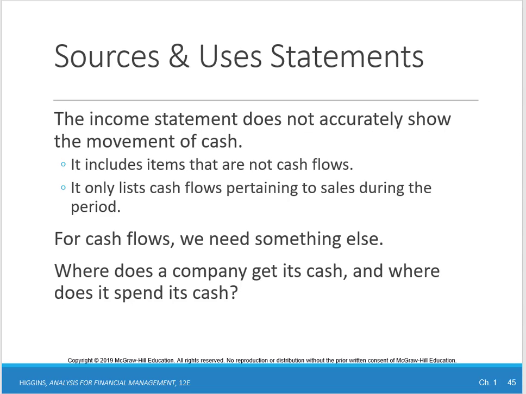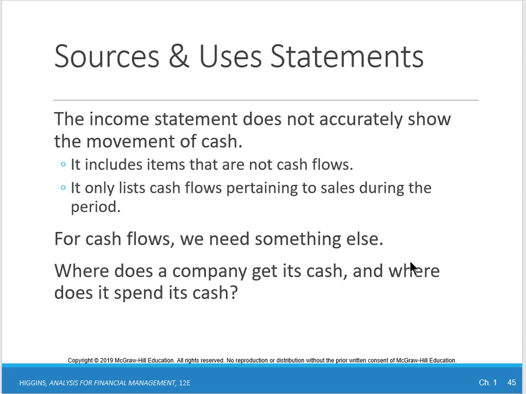So let's finish our discussion of financial statements looking at cash flows. One of the older types of statements was something called the statement of sources and uses. Essentially, this analysis looks at line items and then classifies them as either being a source of cash or a use of cash. So in the end, if you add all of the sources and subtract all the uses, you should see what the difference in cash is. So did the cash increase or did the cash decrease?